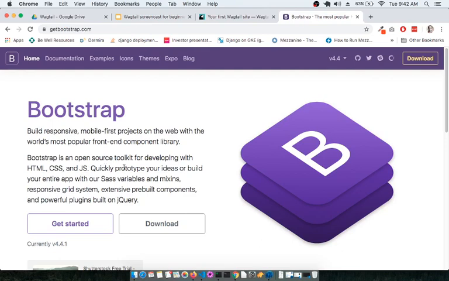Bootstrap essentially is a very responsive framework where you just write code once, and it is going to render equally well on all the devices, whether you use mobile, tablet, laptop, desktop, or many more devices.